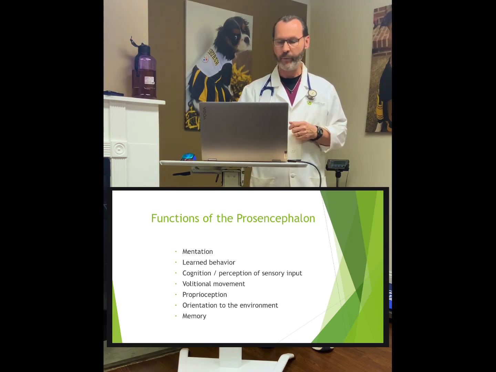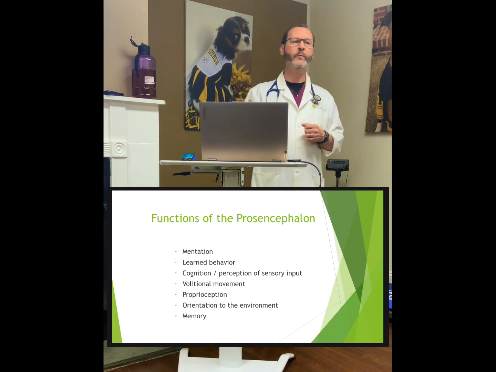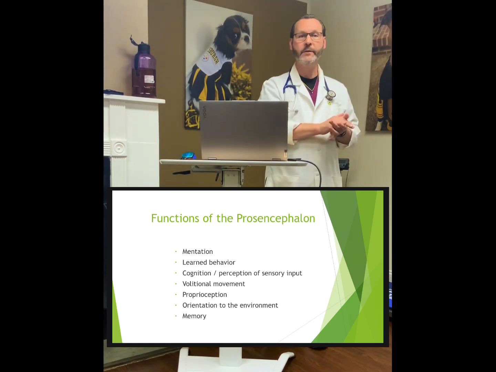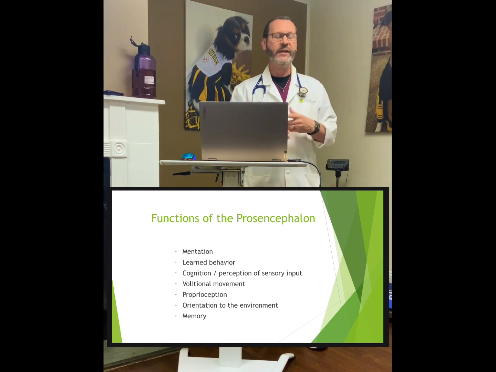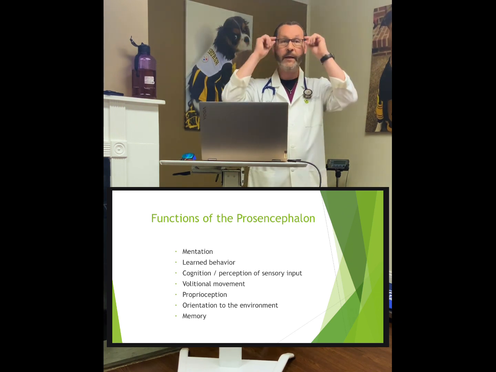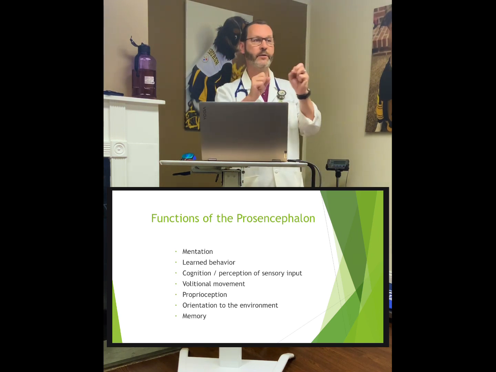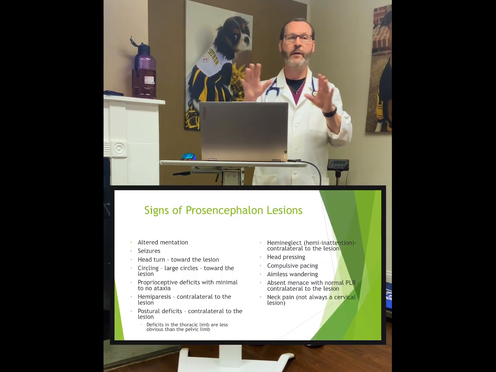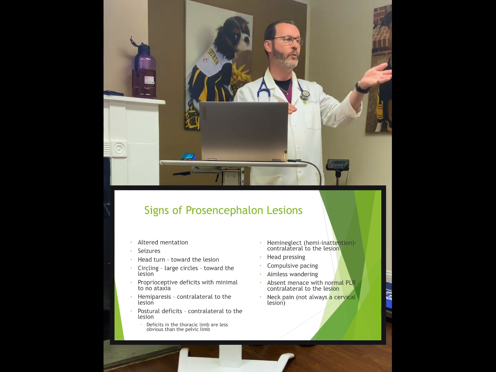So if we get abnormalities there, what are the symptoms we're likely to see? Now I listed all these because they're going to be the main ones that you're going to see. And if you know these, you're really going to say, okay, that belongs to the forebrain functions. And that's going to lead you towards where the lesion likely is going to be. I wish there was an easier way to do this, but you really do have to just do a lot of memorization with some of these things. But it makes sense if you think about it. So if we have a forebrain lesion, we may or may not have some or all of these signs. These are just signs that you can see with the forebrain lesion. They don't all show up at the same time, and they don't always come together in the same grouping. But if you have these signs or a combination of these, then you're going to think a lot more about it being a forebrain lesion.